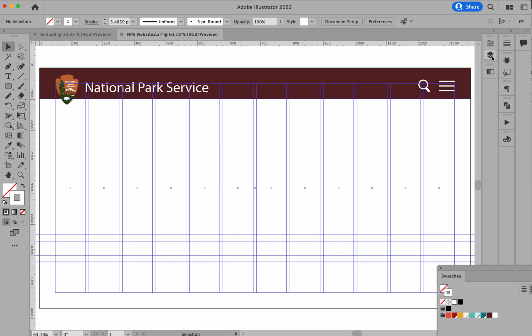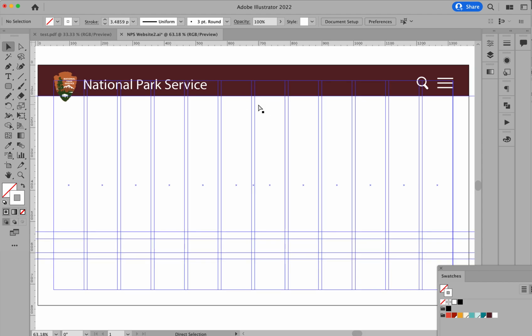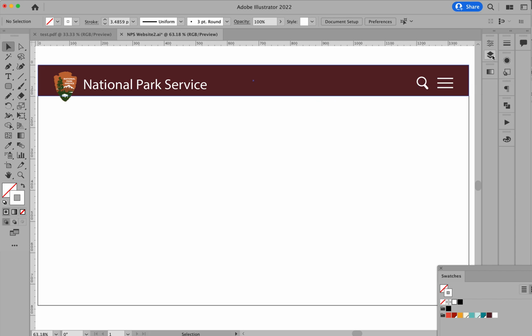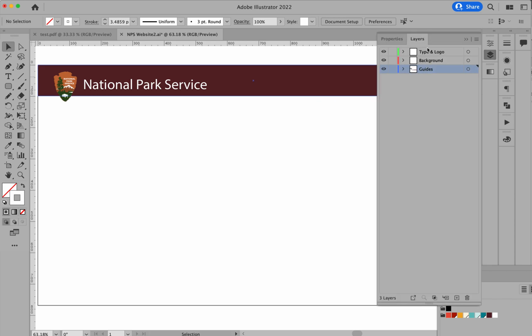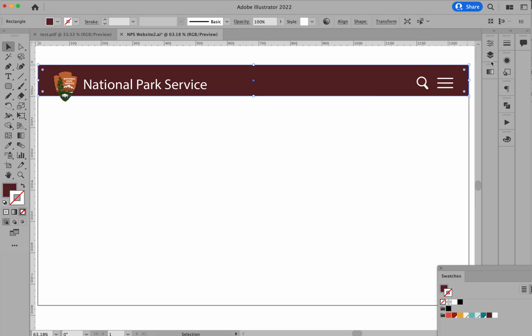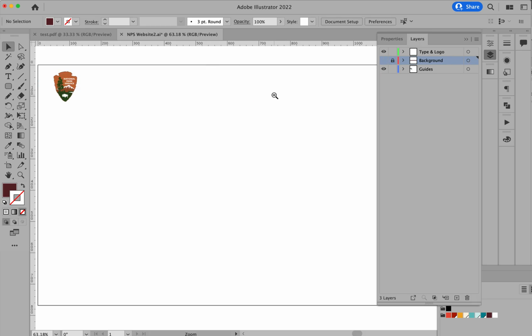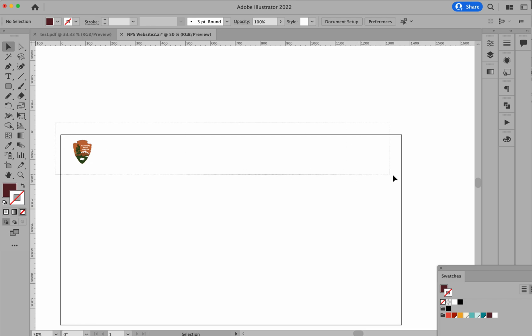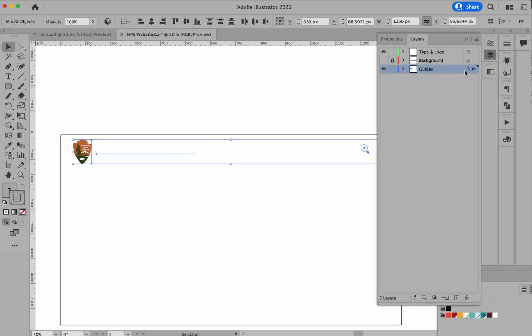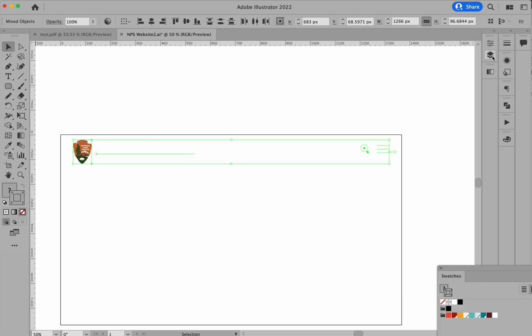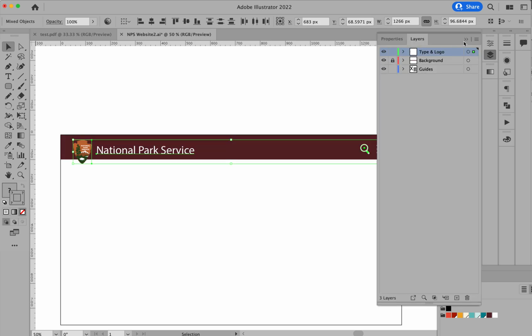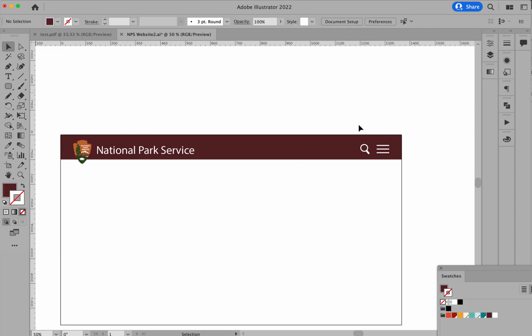One thing I did not do and would like to is move all of this up to a new layer. So right now I have a guides layer. I made a couple others, so this shape here, I want to move up. I'm going to call that a background. And then the other bits, which are these, I'm going to put on a new one called type and logo layer. And then if we were to see everything, now it's kind of separated nicely.